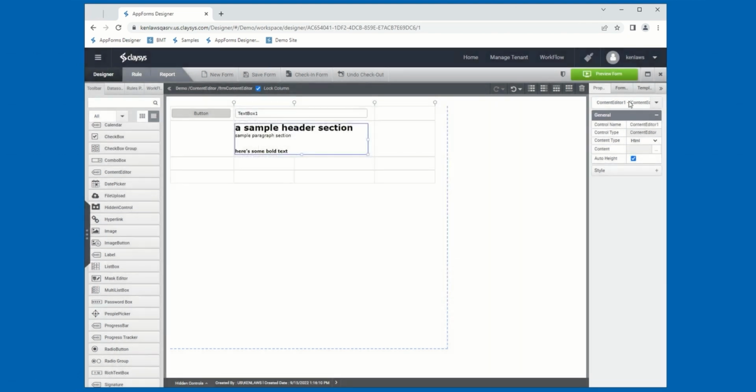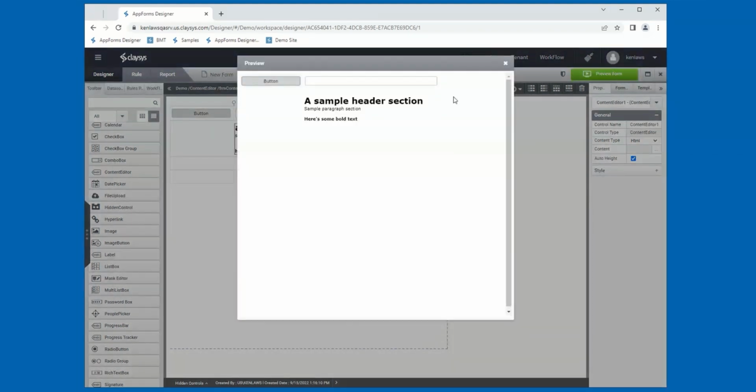So I'll click OK. Let's preview. Now note the button currently has focus. Again, it has the light gray outline around it indicating it's got focus. I want to tab to the text box control. Notice now I have the red outline around the outer edge of the text box control. And I also have a yellow background applied to the inside of the text box control. So it's definitely more noticeable now that the text box control has focus than what we were seeing before.